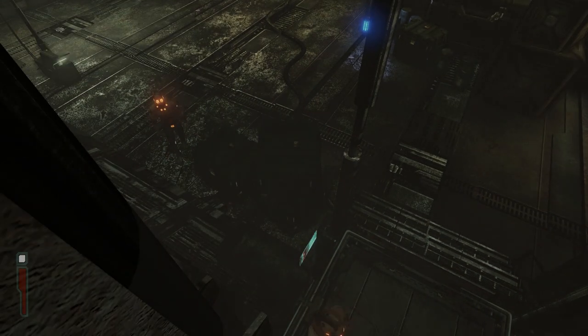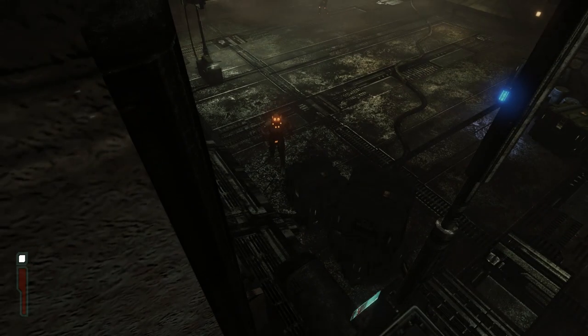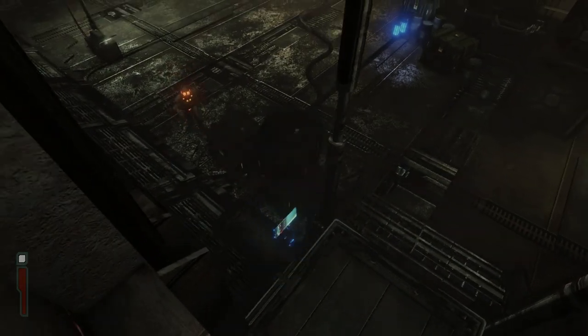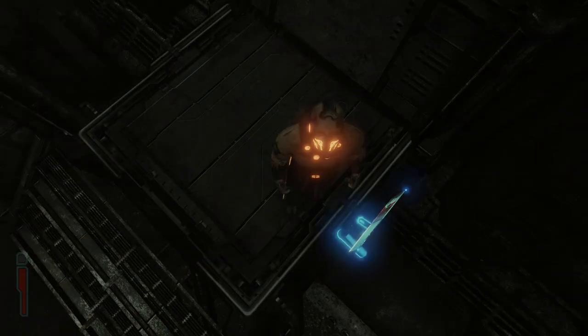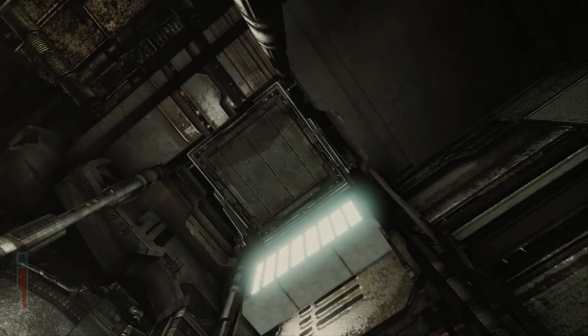I could maybe get on top of that box and maybe they wouldn't be able to attack me there. Maybe? I know they can attack... No, I think they would just get onto the box, because I know they got on boxes before. I'm gonna try. Now I'm just fucking stuck. Bye! Alright, cleared him out. Cool.